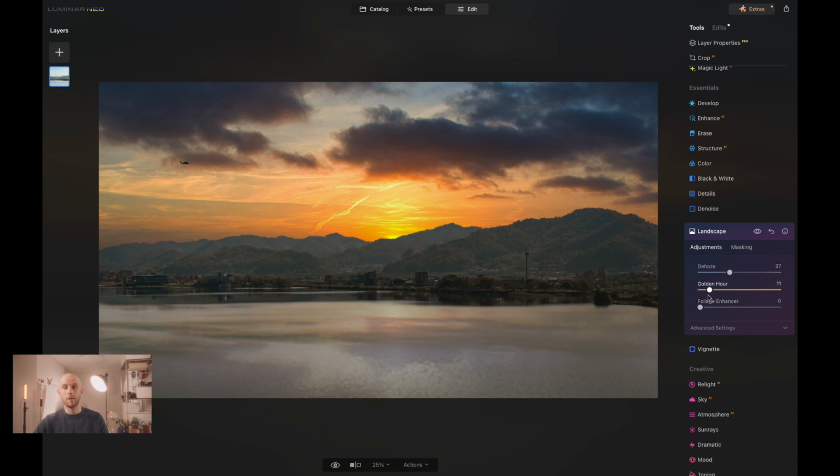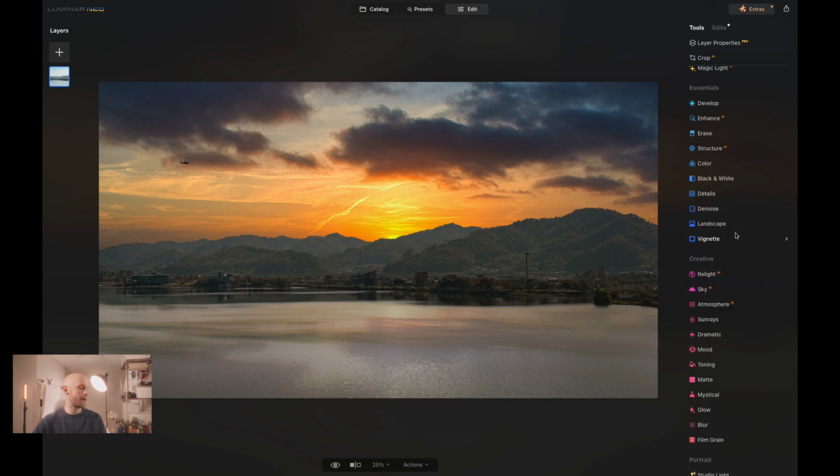I even use this for my nighttime street photography as well, for the light sources in there. I really do enjoy that tool. So I'm going to go and boost that a little bit. And then finally we've got the foliage enhancer, which will bring out the trees and everything in my landscape. But I don't really need to do that too much. We don't want them too bright, standing out too much, because like we said, our light source is behind the mountains. So there you go. That's the image complete. I'm very happy with that.